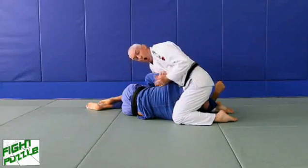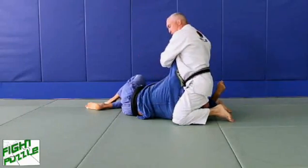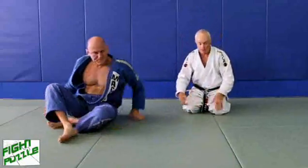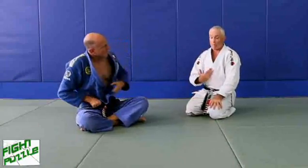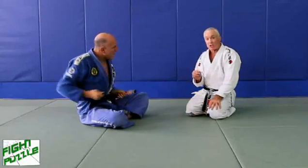Kimura finish, overlap the hands, jackhammer it through, right hand grabs his wrist, left hand grabs my wrist, pull it up and make the finish. Great, just a great series. All from side control, all with the underhook. So there are a lot of reasons why we want the underhook in the course of the fight. But that's a great reason when you've just transitioned past his guard into side control.